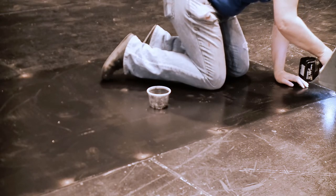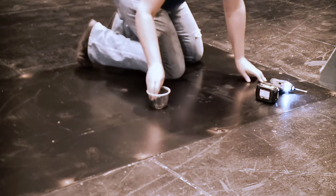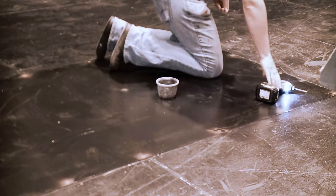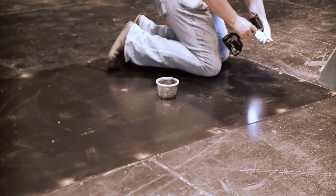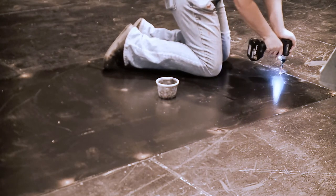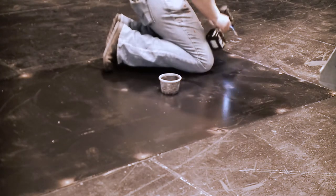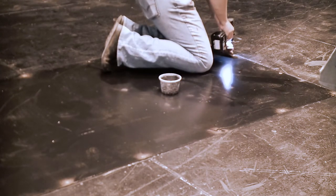That one totally missed. That one went into some sort of screw hole and just kept spinning. And it's probably, I put my countersink hole exactly where the previous screws were. So I'm going to get another countersink bit and redo that one. Come back to it in a second.